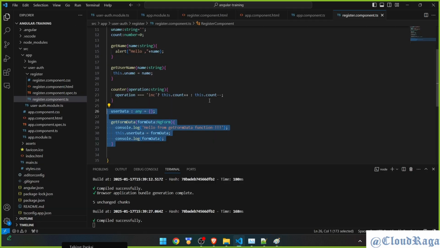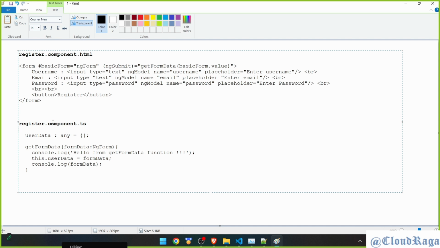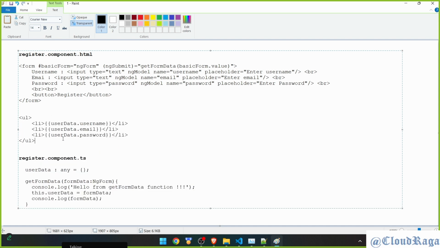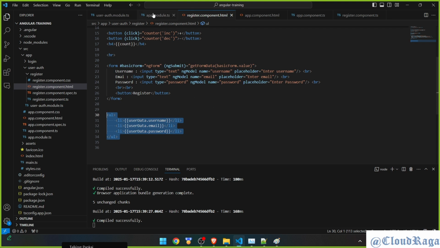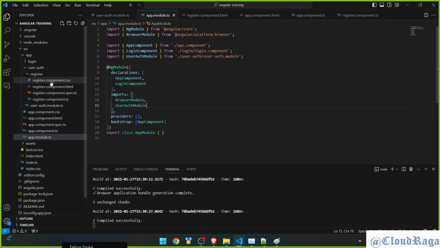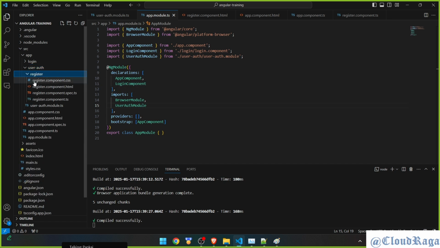Okay, and the last thing, which was quite small, was adding that module, because since we are working in the user auth module, the auth module has its own module file, so you don't have to register that forms module in app module.